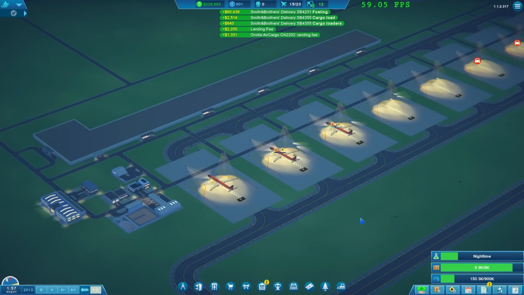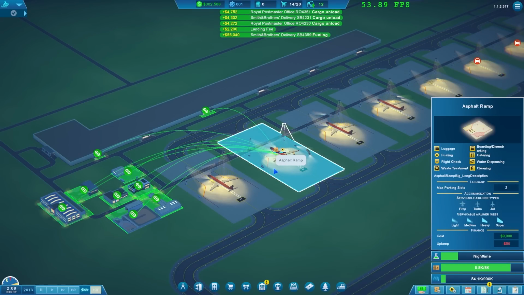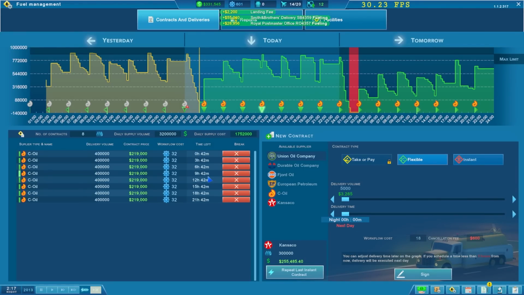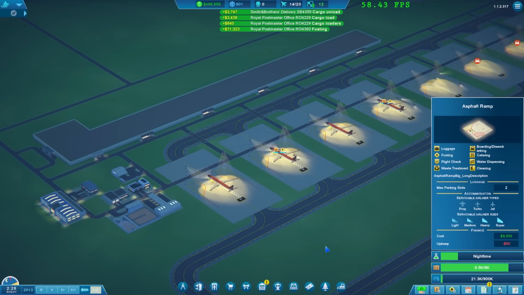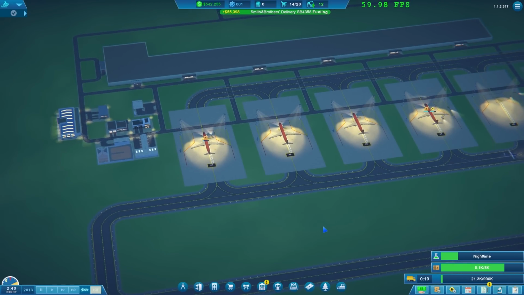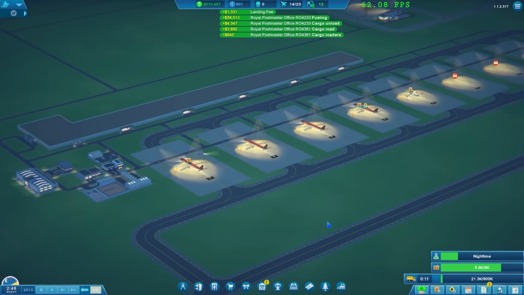I think I'm going to run out of fuel. I haven't run out of fuel in quite some time. Yeah, I'm going to run out of fuel. I mean, I should have a delivery come... When does my delivery come in? Oh, in 40-odd minutes. Right. You're going to have to wait for it, guys. You're going to have to wait for the refueling, I'm afraid. It is on the way.